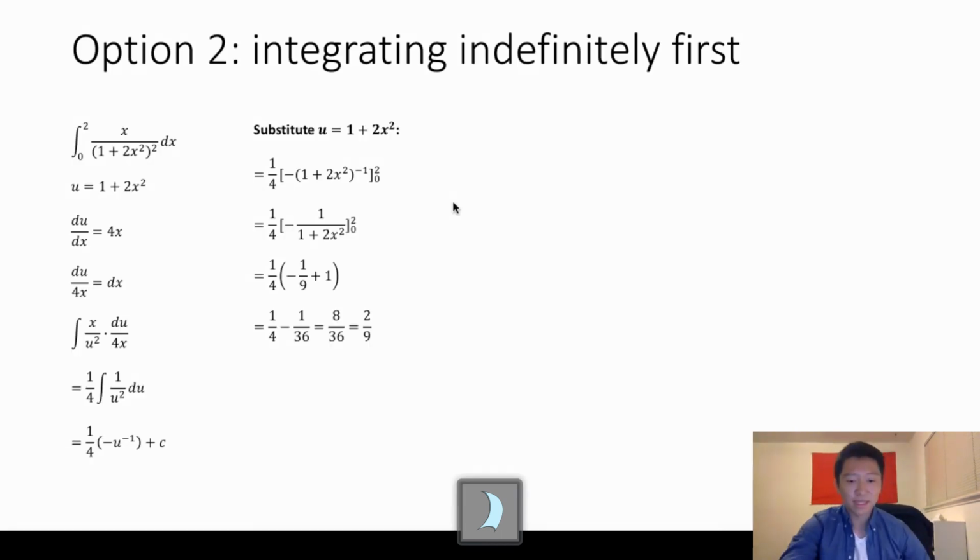So that's it for today. I hope you learned something useful. I feel like u-substitution is very useful when you encounter integrals of two functions of the same variable where one function is the derivative of the other. So now when you see those, you don't have to fear. And thank you, and I hope to see you guys and work with you guys again soon.